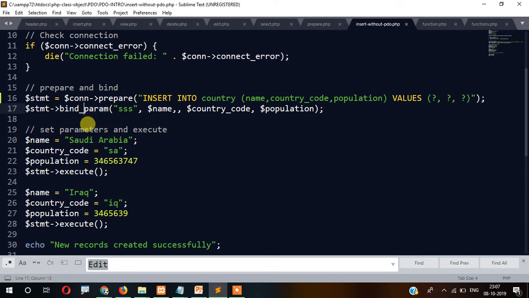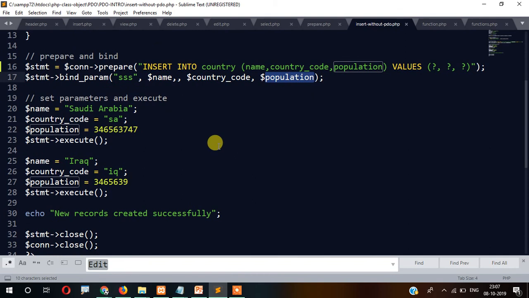This is a PHP function, bind param, and here I can see triple S. So this one is for sanitization, and here we are passing three string placeholders: S, string, string, string, then $name, the country code, and the population. This one is binding the data.